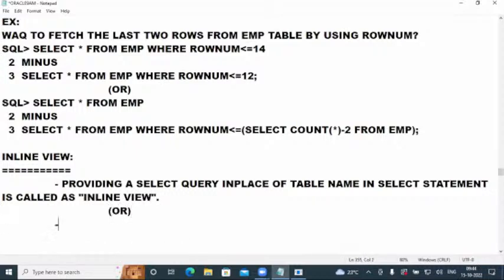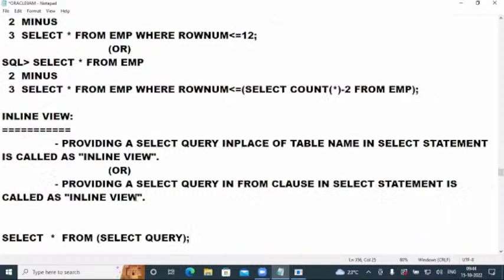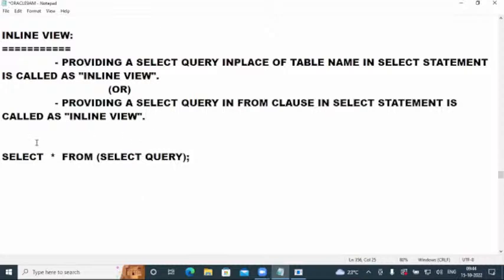Another definition: providing a select query in from clause in select statement is called as inline view. Okay, right. So this is your syntax of your inline view.